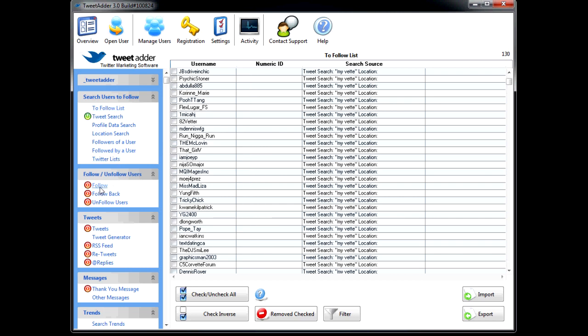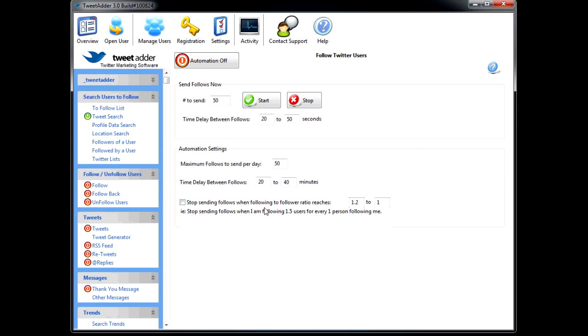Now, the next piece you want to do, now that you have people to actually follow, is do your follow area here. Now, there's two different areas, and this is where you can really get into trouble with using Twitter automation services, especially Tweetadder 3.0 here. There's a manual process, and there's an automated system here. Now, the automated system is basically what you want to be using. You don't really care about using the manual right now. You can do that if you want to keep logging in, but I think the automated is more the way you want to go.